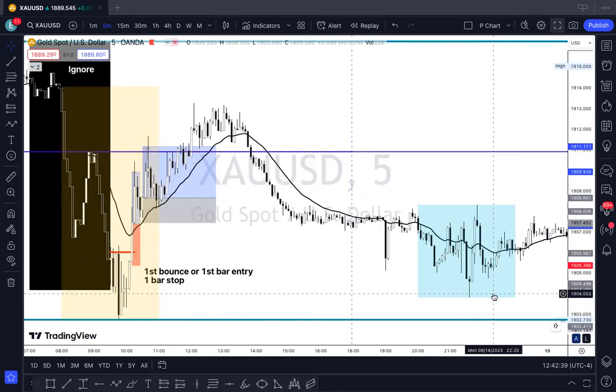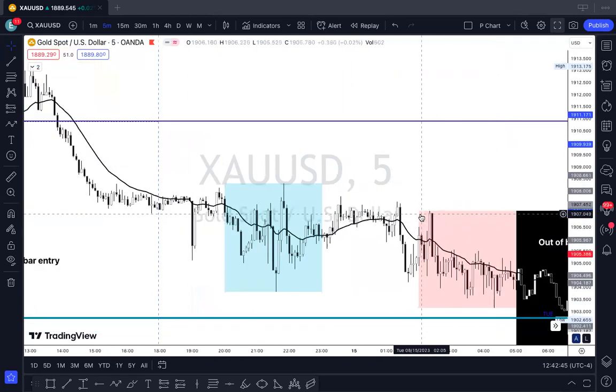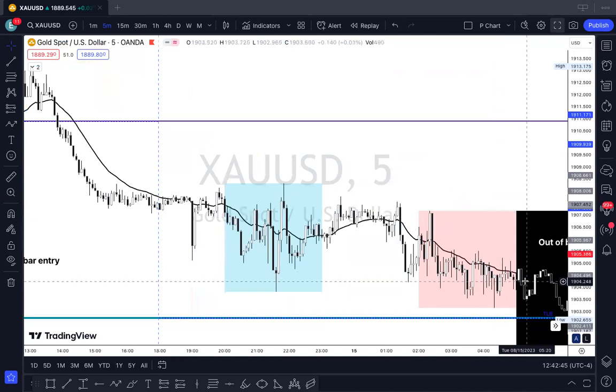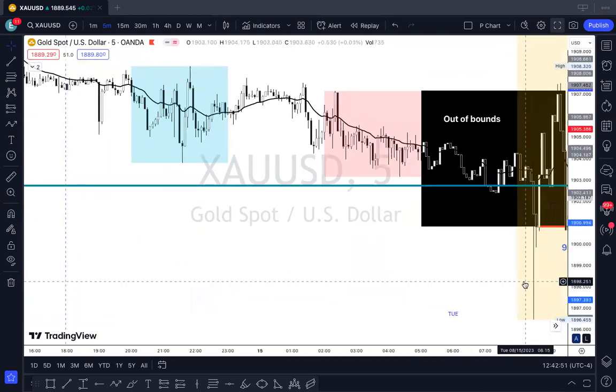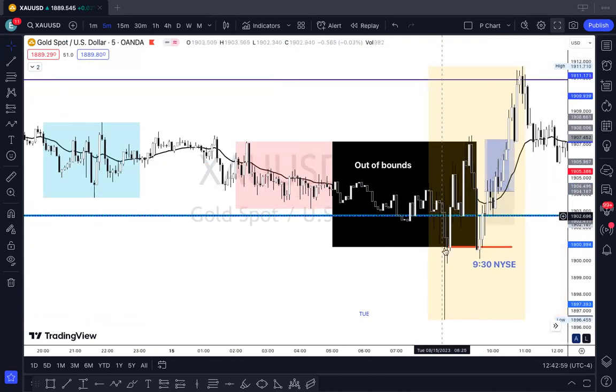Asia has about a 30 pip range. Oh, yeah, tight range in Asia. Creeping trend coming down in London. And as we look in our timing window, we're just creeping to the low of the day until we have a blow off move that pins to make a new low of the day and support formed around major round numbers, 1900.